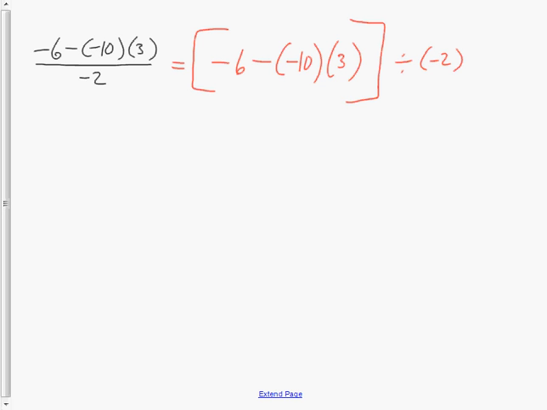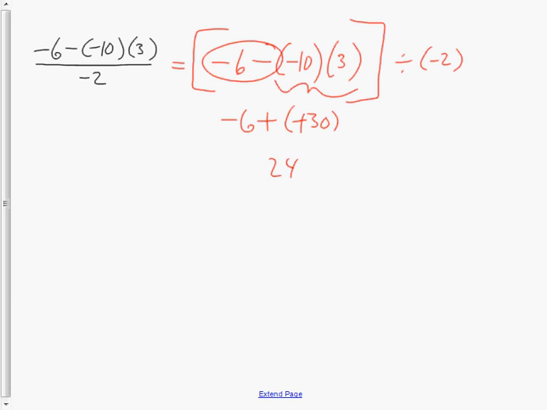So in those brackets, if I do this first, it just means solve the numerator first before you divide that answer by -2 is what it really means. But I'm going to solve it here. So -6, take away the product of -10 and -3, which is -30. Notice how this didn't change at all. Then that is going to be keep, flip, change. I got 6 negatives and 30 positives, which is 24.